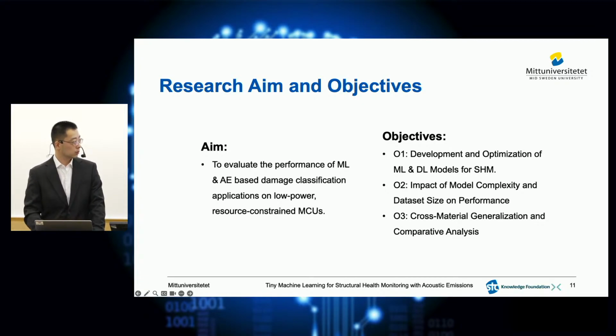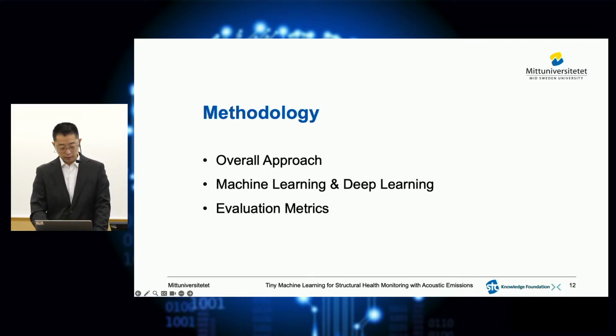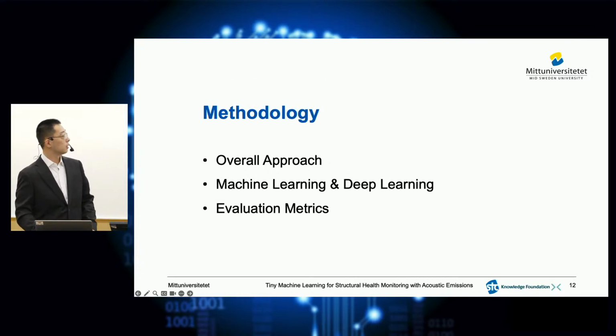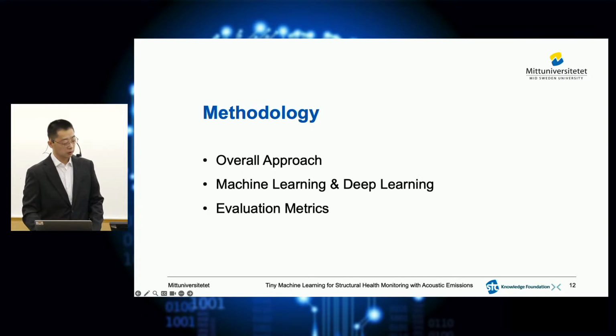when we have the model, we want to explore the generalization of the model for different data sets, and then we want to give some comparative analysis about the data augmentation part, because we mentioned before the small data set is one of the big problems for this. So for the methodology, I will give you an overall approach of the whole thesis work, and then I will give you the workflow for the traditional machine learning or deep learning method, and then I will introduce the evaluation metrics that we used in our thesis.